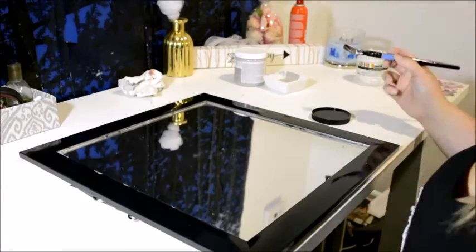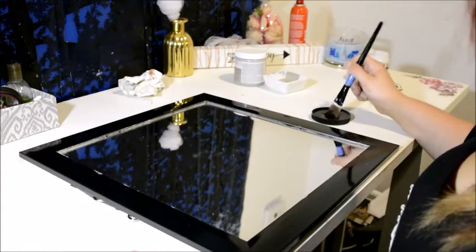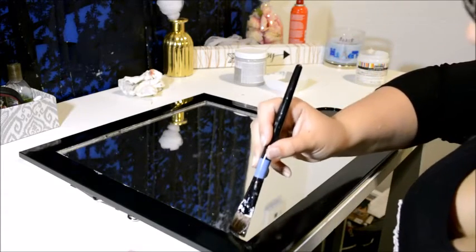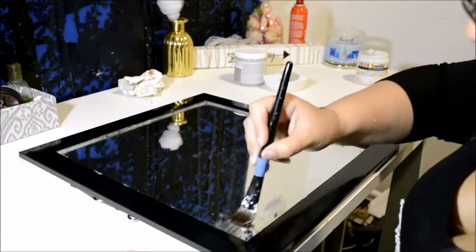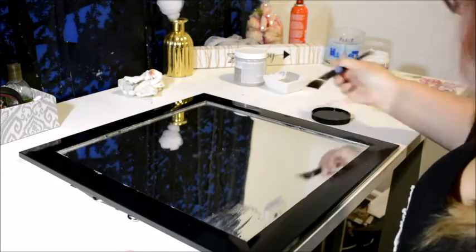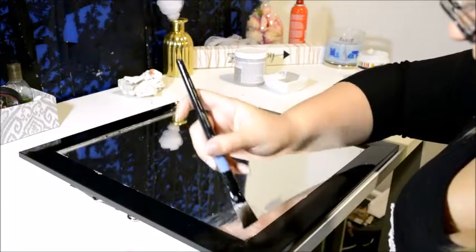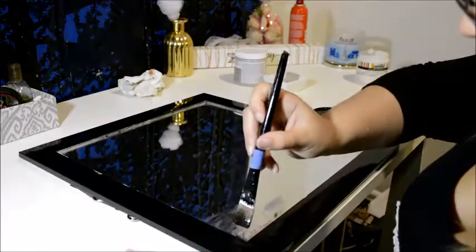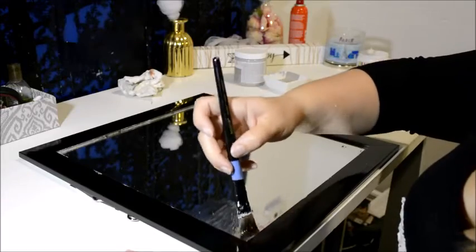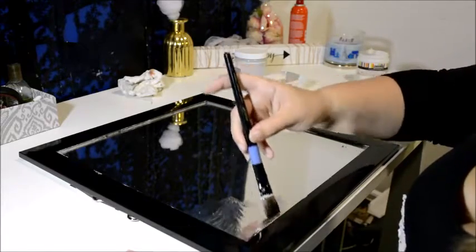Sorry for moving everything around on you guys. I actually changed my mind on how I wanted to do this. So we're going to take the crackle medium and, starting at the corners, start spreading it out into the center of the mirror. Because we still want the mirror to show through, we aren't going to paint the entire thing. So start heavy on the edges and then flick it into the inside to create an aged and worn effect.